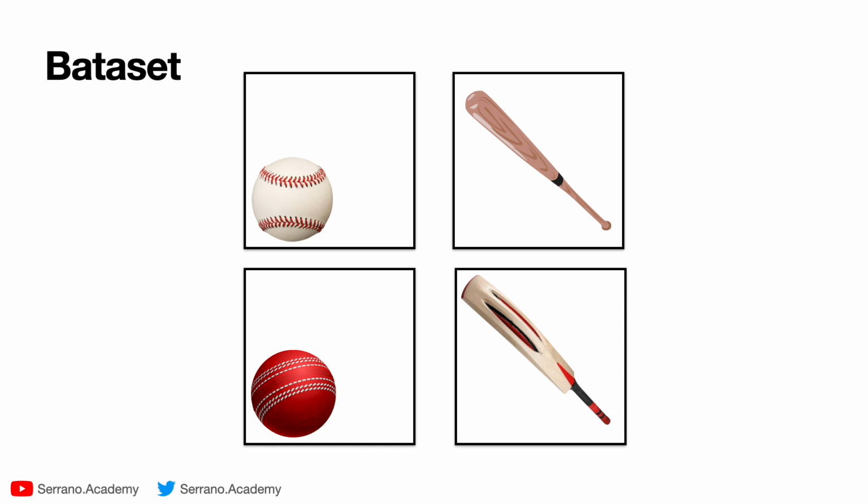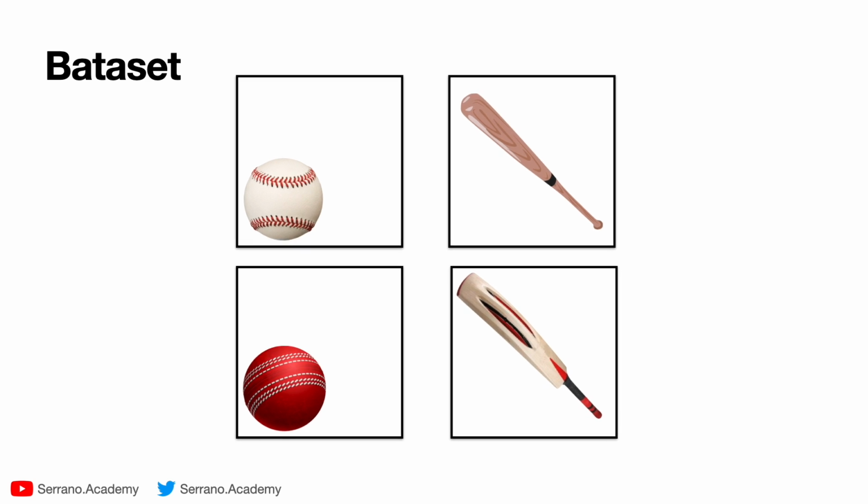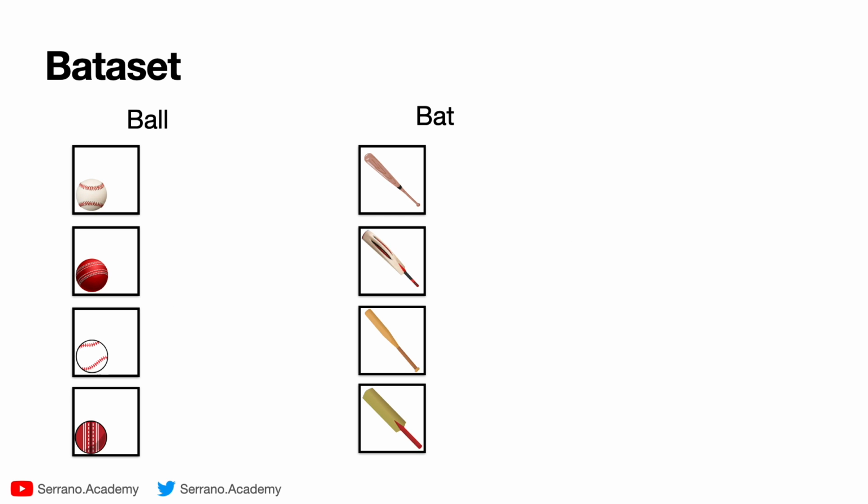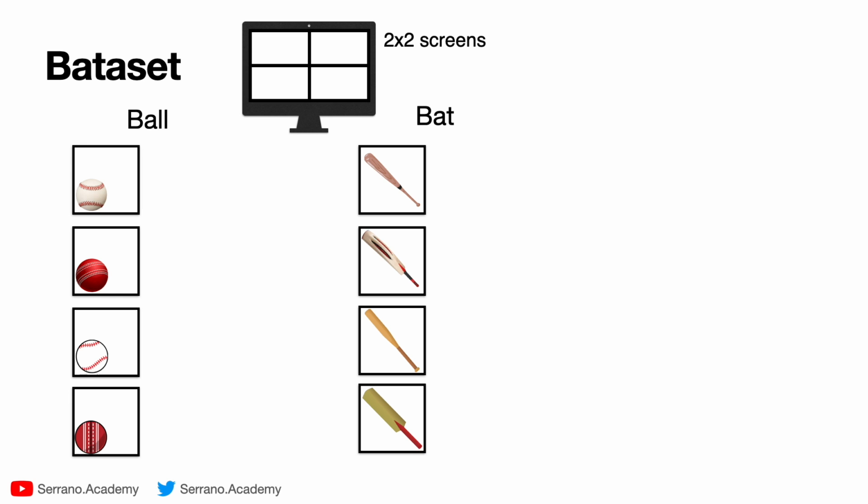Now, the people of Batlantis have a dataset. And in this dataset, you have a lot of images of balls, could be baseball, could be cricket, could be anything, and a lot of images of bats. Now, it just so happens that all the balls are in the bottom left corner of the images, and all the bats happen to be diagonally located from the top left to the bottom right. That's just how people in Batlantis take pictures. Now, Batlantis has good technology. As you can see, they have AI models, but the technology is a little basic. As a matter of fact, their computers only have 2x2 screens. So they're 2 pixels tall by 2 pixels wide. And they're also monochromatic.